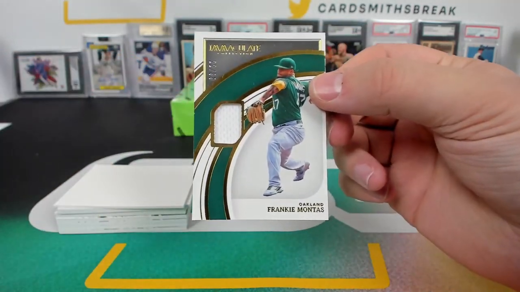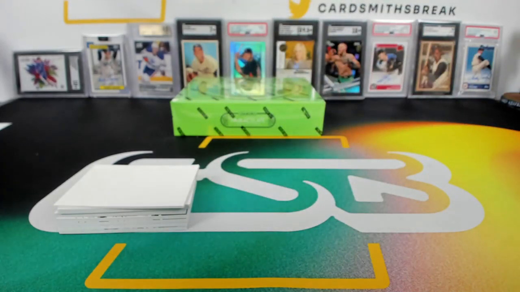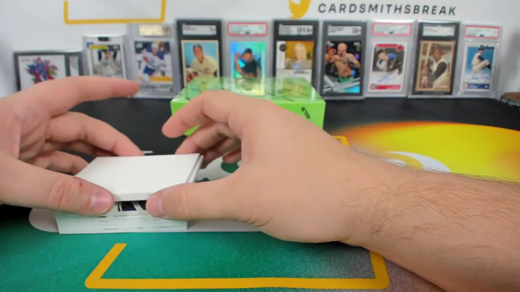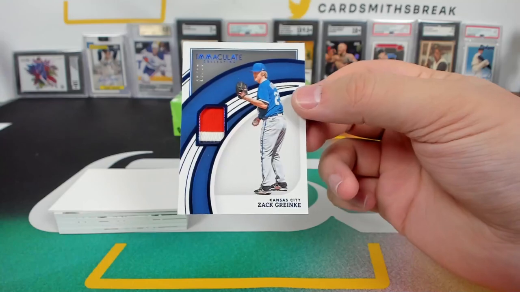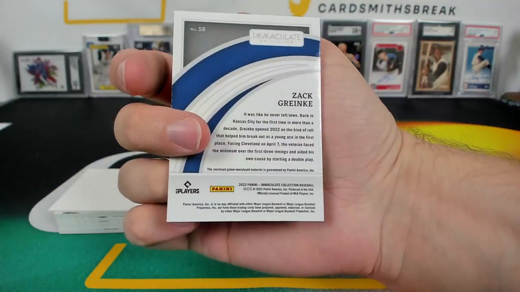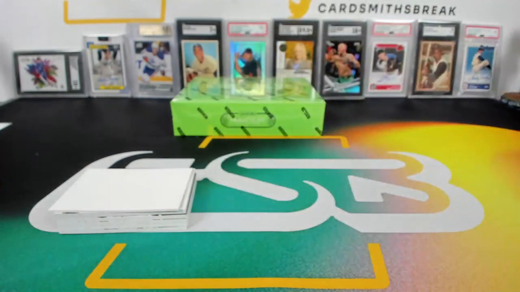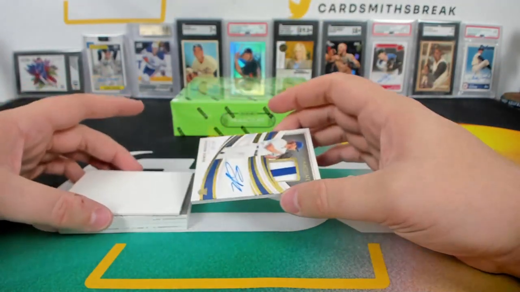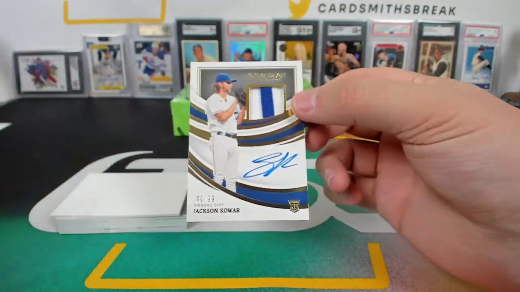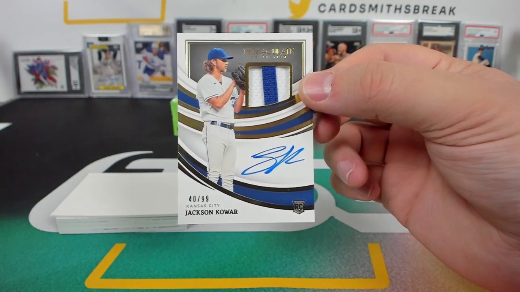Montas to 99. JF cards. Zach Greinke patch to 25. Game worn. B-Met. Jackson Carr to 99. Also B-Met. More Royals.